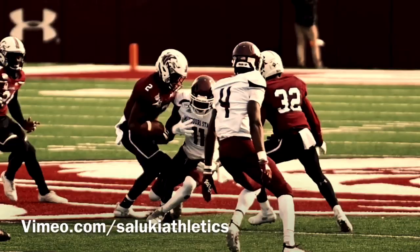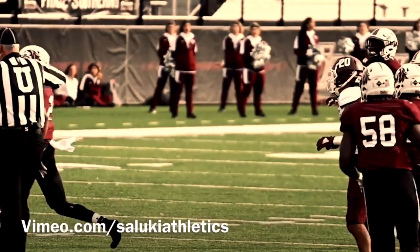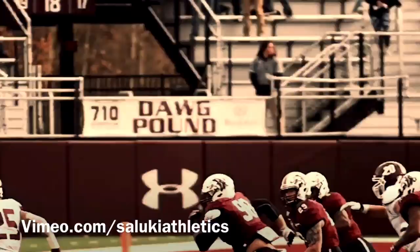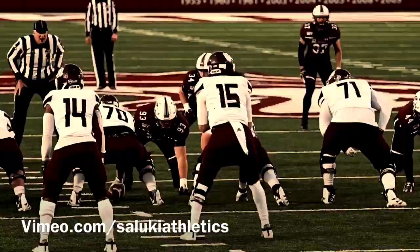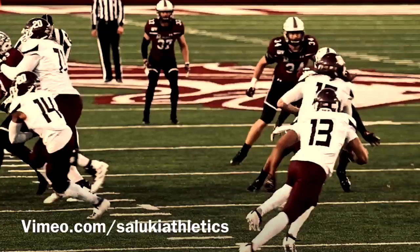New Panther safety Jeremy Chen brings a unique combination of athleticism and versatility to the safety position. Coming out of high school, Chen wasn't highly recruited as he suffered a series of injuries during his junior year, and he kind of went under the radar. During his senior year, he stood out and made all-metro honors in the Indianapolis area, and that earned him a scholarship to Southern Illinois University.